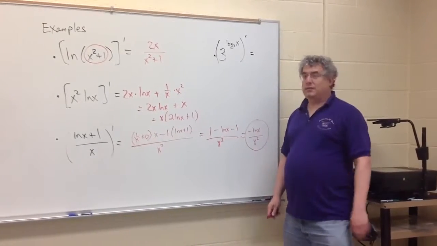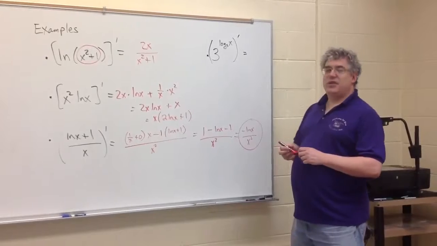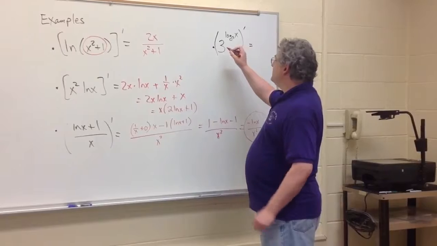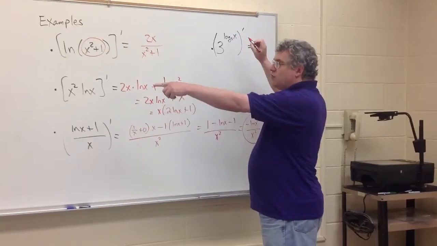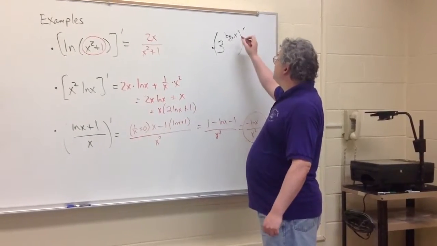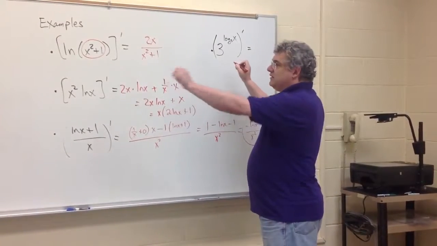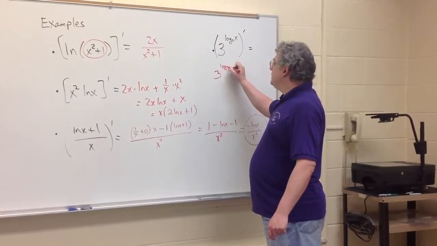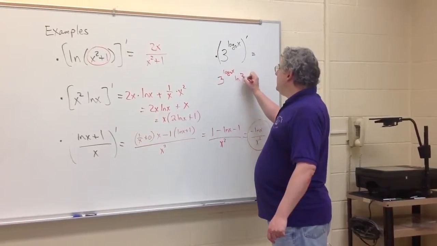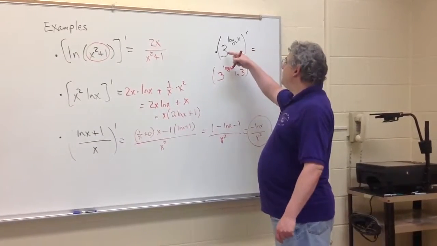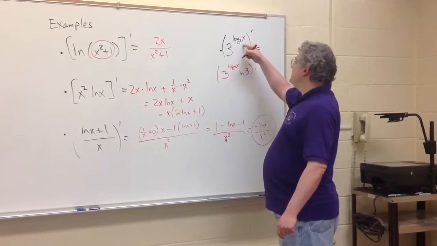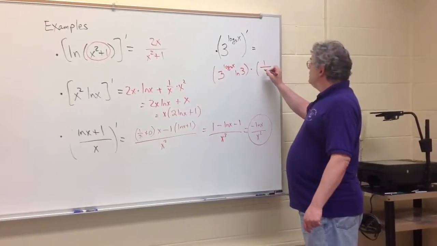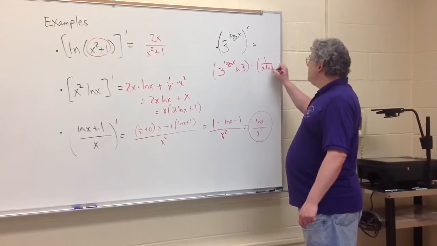Now there's one more up here, 3 to the log base 3 of x. And if you think about it, maybe you can find a simpler way to do this, but I'm going to do it with the rules. It's 3 to the stuff. I didn't write a rule for b to the stuff, but the derivative is the chain rule. It's going to be the derivative of 3 to the x, which is 3 to the stuff, which is here, ln 3, that's the derivative of the 3 part, times the derivative of this piece. The derivative of this piece is 1 over x ln 3.